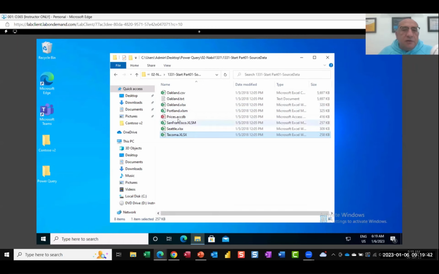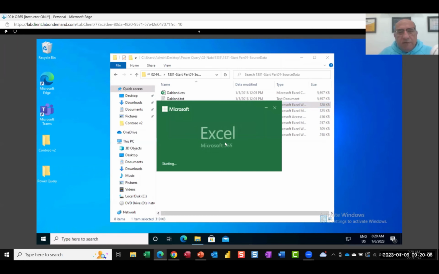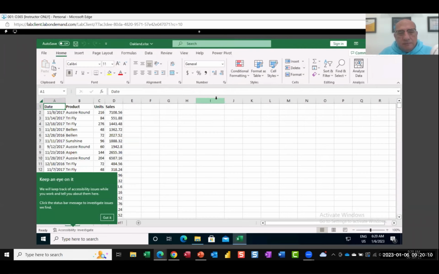Okay, so what if I open one of these files which has the name of a city, and I want to look inside that file to see what we have? Still, you don't need to do anything, just watch what I'm explaining on screen. I'm explaining the work situation. So what if I open the first file for Oakland? And of course, because it's an Excel file, it will fire up Excel.